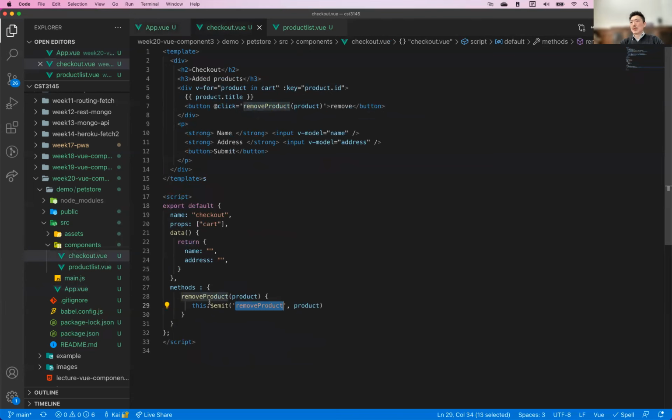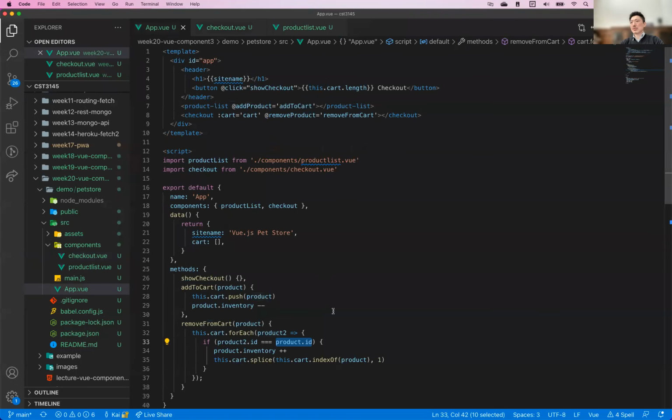Similar to before, when we emitted the message, we also sent the product itself. And if it is, we're going to increase this inventory by 1 because we are adding this back to the list. Then I'm going to remove that particular product from the shopping cart. So we're going to first try to find this product.